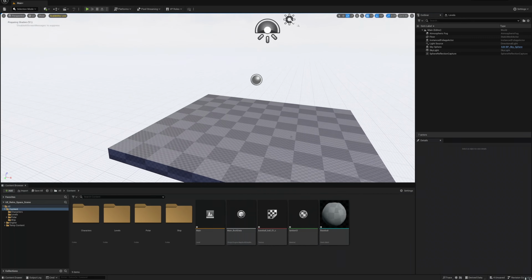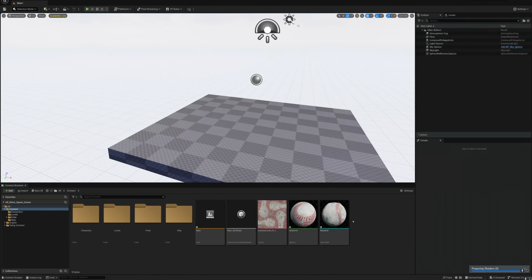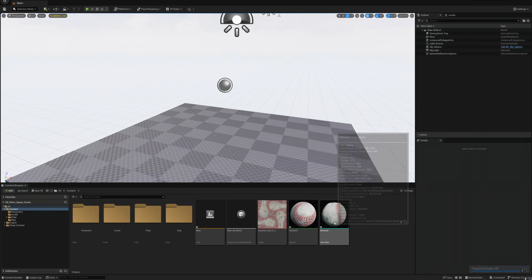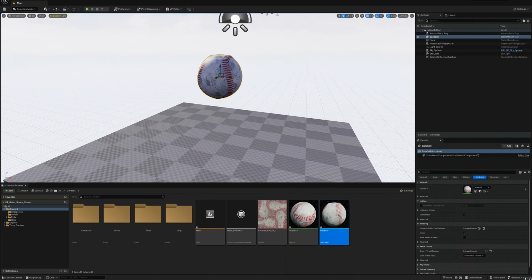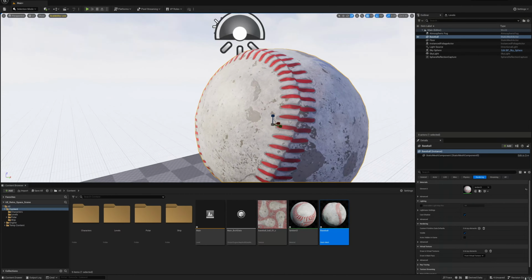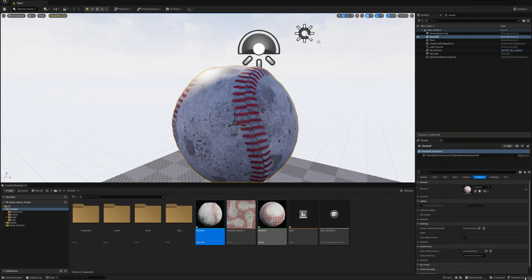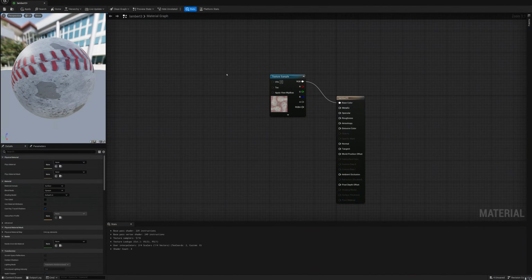And if you get a little error about the smoothing group, you have to change how it exports. But in my case, it didn't show up, which is really nice. So I'm just going to drag this out here, static mesh. And as you can see, the base color has been applied and is working well. Scale it up, perfect.